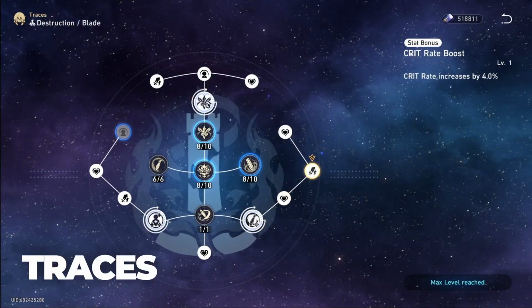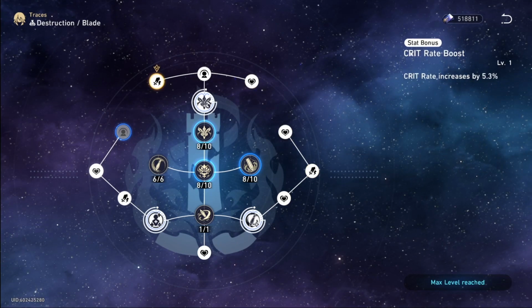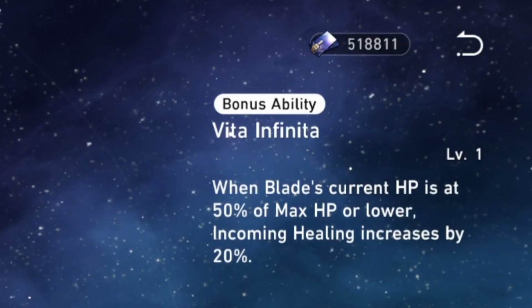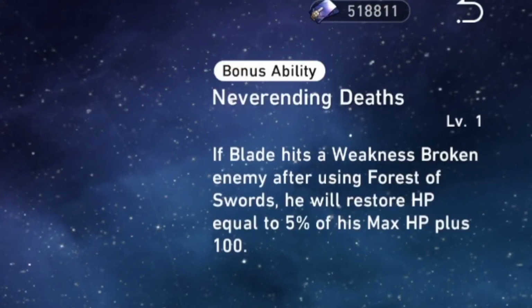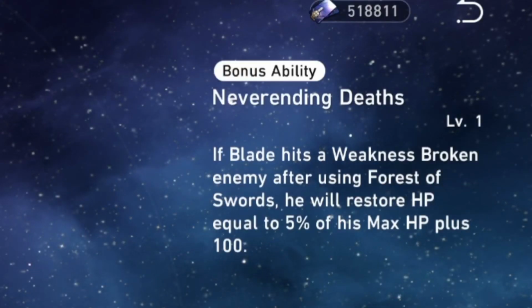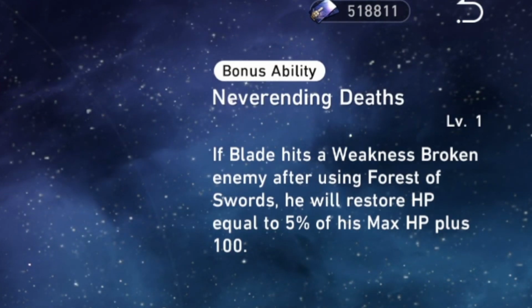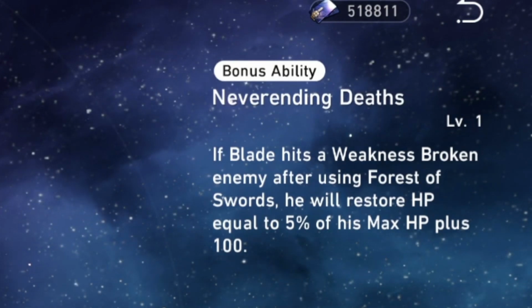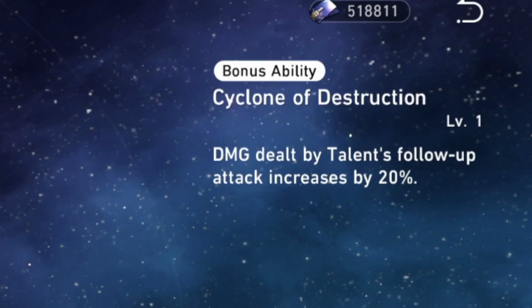When we look at his traces, in addition to a lot of HP and crit rate, we have the following bonus abilities. Vita Infinita increases incoming healing by 20% whenever Blade's HP is below 50%. Never Ending Deaths boosts Blade's sustain by restoring 5% of his max HP plus 100 every time he attacks an enemy with weakness broken after using his enhanced basic attack. And Cyclone of Destruction increases the damage of his follow-up attack by 20%.